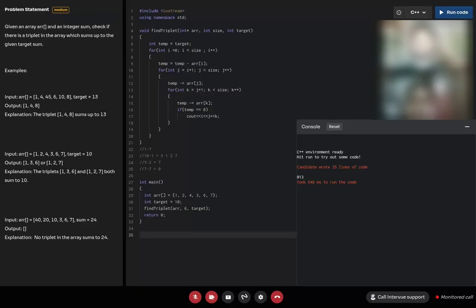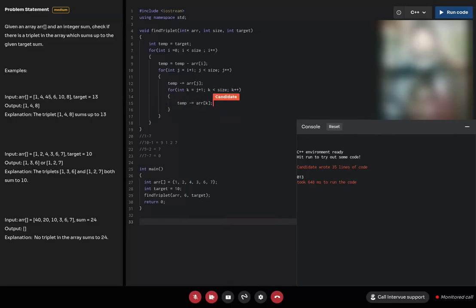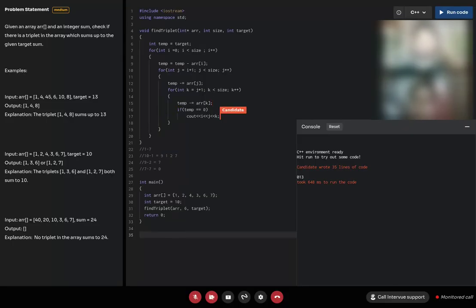So I should set temp equal to 0. No, I have to do it here only. Because for the first time my temp was 0, I have to check it for the first time itself. cout i, j and k. cout i is 0. Okay, what is my output? 0, 1, 3.